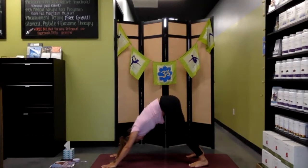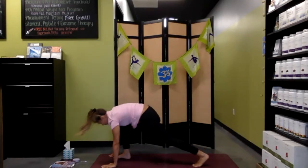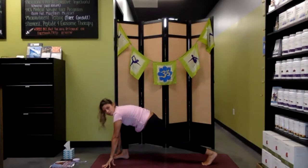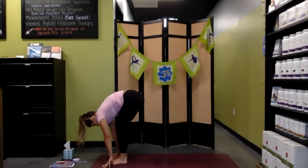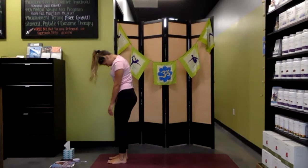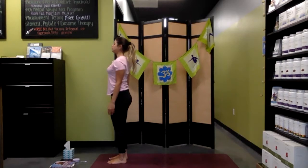Stretching the spine, creating an elongated spine. Then we're going to look forward. Right foot forward. Left foot comes back. And left foot comes forward. And then slowly roll to the top. Your head's going to come up last. Come back to mountain pose. Feet together.